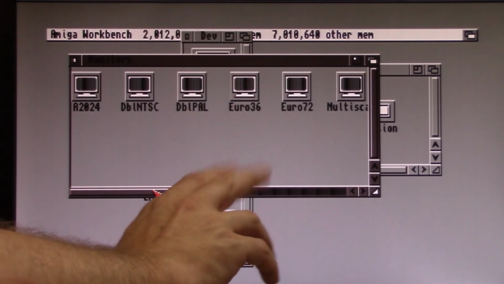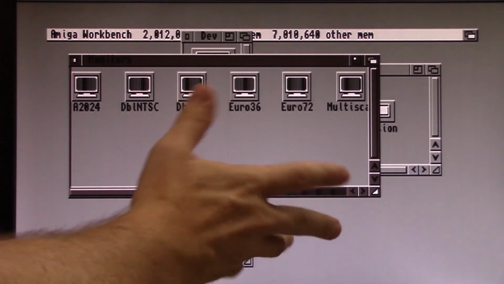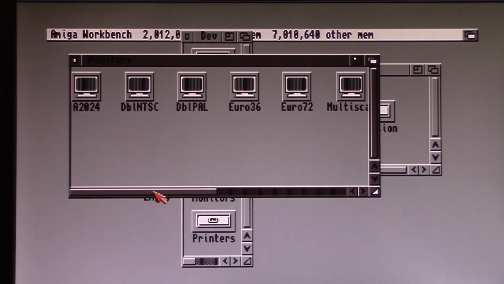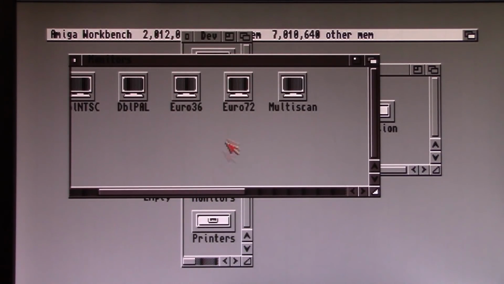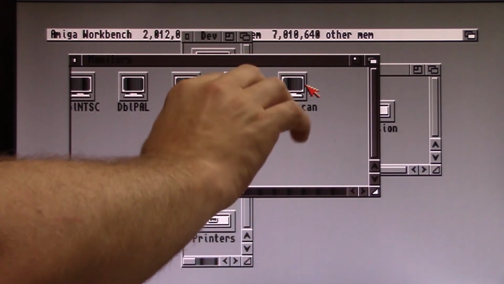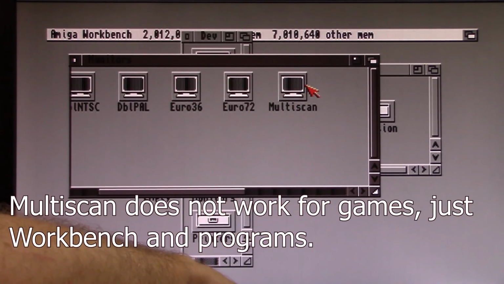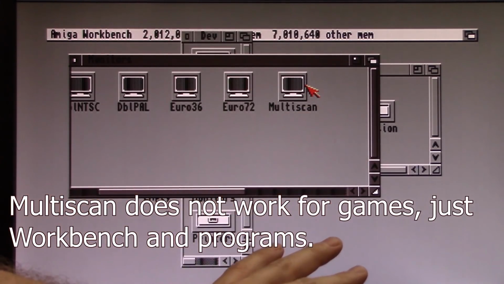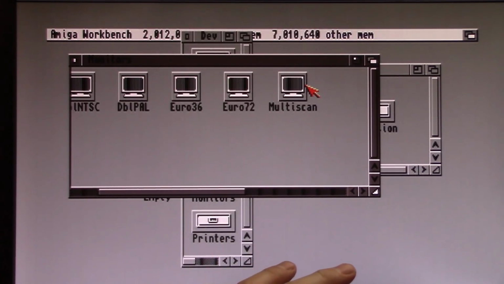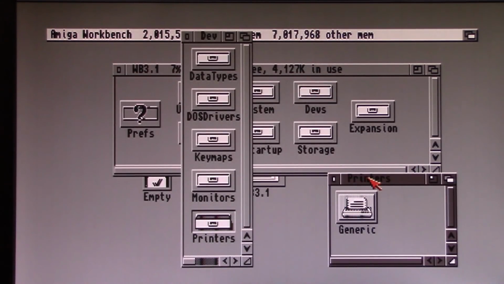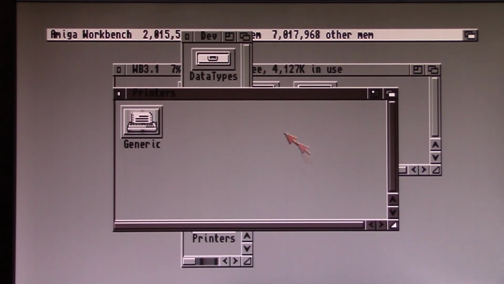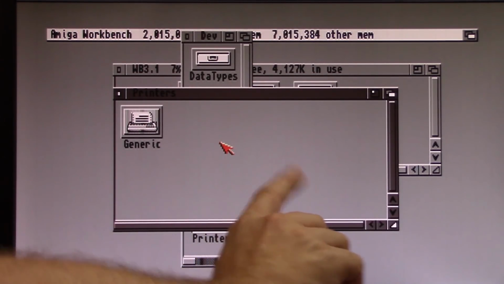If you've got the enhanced chipset like my Amiga 500 has, or any of the AGA Amigas, you can use some of these better resolution displays like double NTSC, which doubles the vertical size, double PAL, special multi-scan, which will, honest to goodness, let your Amiga 500 with an enhanced chipset display on a regular, average, everyday 31.5 kilohertz VGA monitor. Printers, this is where, if you've got an HP LaserJet, something like that, this is where your printer drivers will end up going.